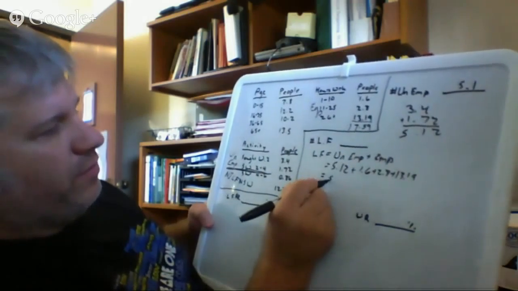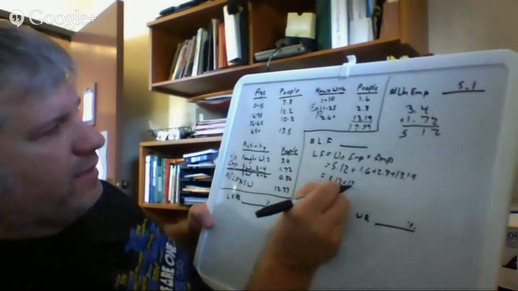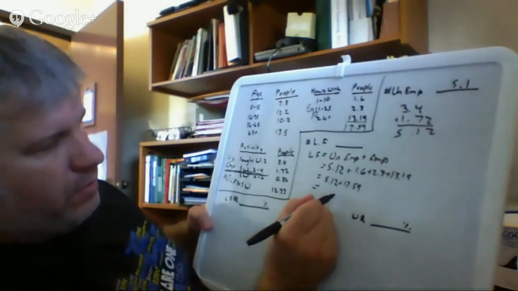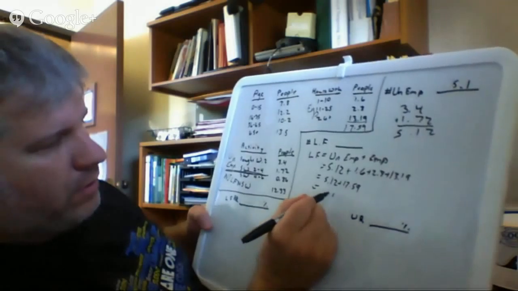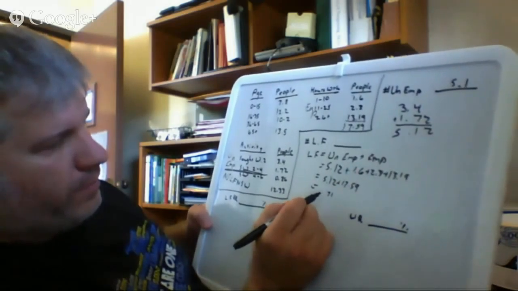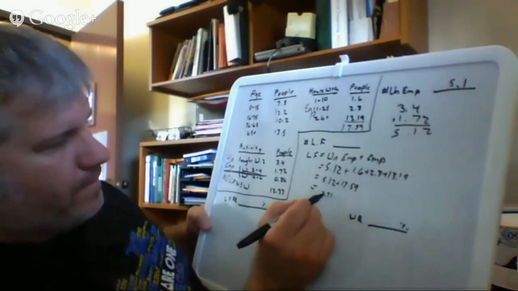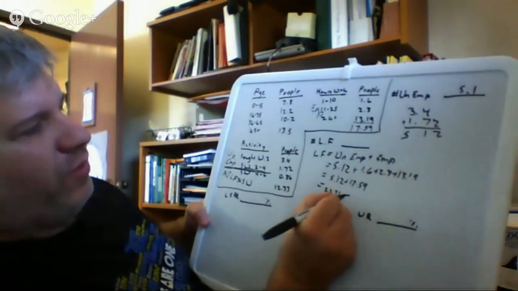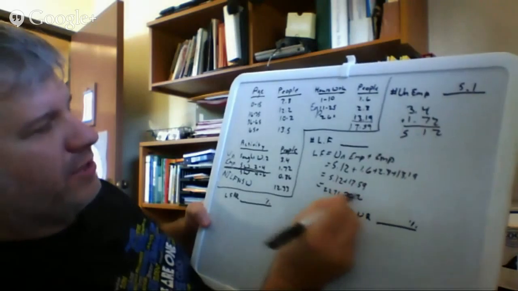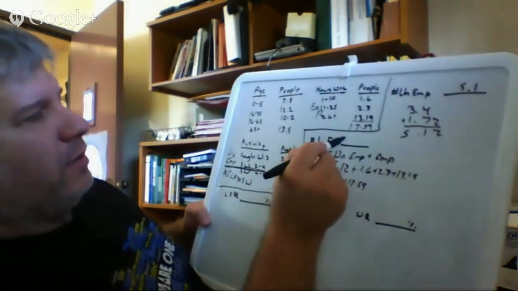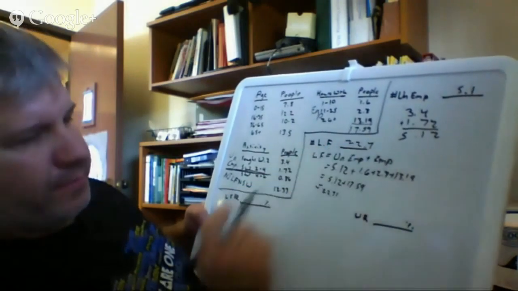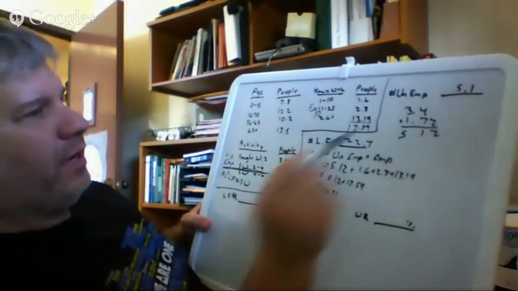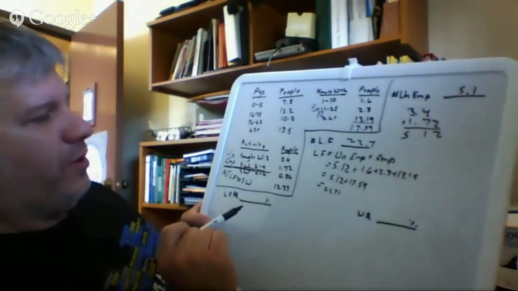If my math is correct, it'll be 5.12 plus 17.59. That should equal 22.71. We round to the one decimal point, then the answer that you fill in up top will be 22.7, if these are your numbers, right? And we get that by adding up the number of unemployed right here and adding in the number of employed.